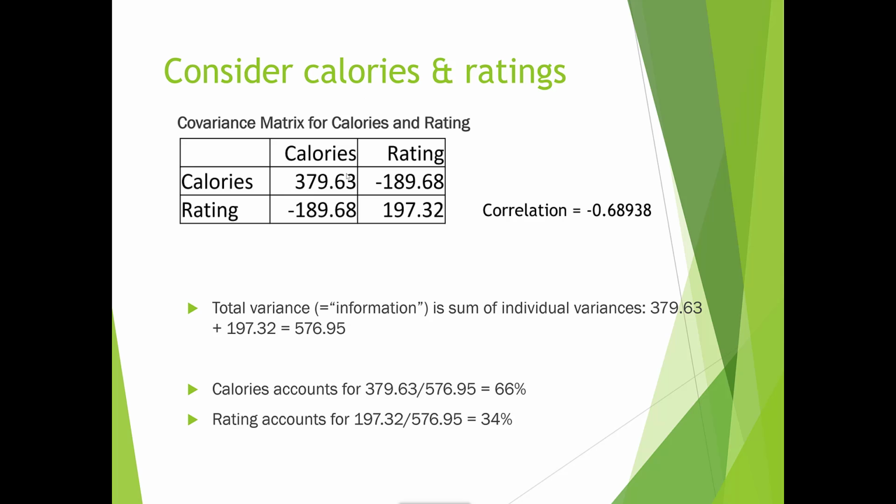Larger covariance, either on the negative or positive side, would result in larger correlation on both the positive and negative side, and that means there is a lot of sharing or a lot of overlap in the information, which means not keeping both of them is not going to be helpful to that extent. So if you look at the variance, we can prepare this covariance matrix. Let's look at it in Excel.